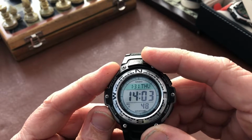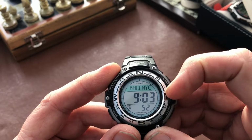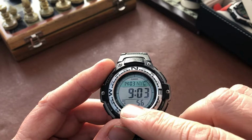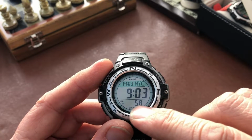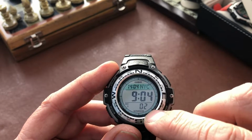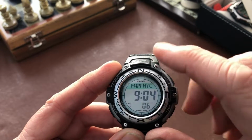To come out of that, you just press the mode button, and then you're back into the normal screen. You've got world time function on this. At the moment that world time is set to New York, but again you've still got the home time there. A lot of real estate is given up to the seconds here, the big gap there, which I think could have been utilised a bit better. And I think it would have been nice to have the seconds running around the outside where the compass reads.